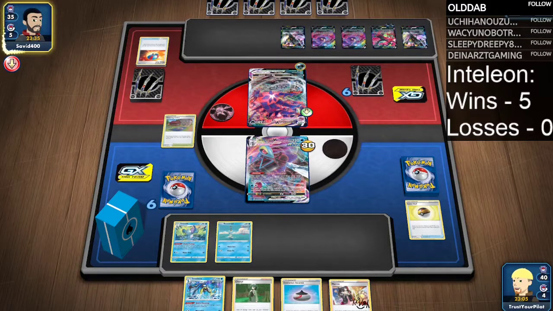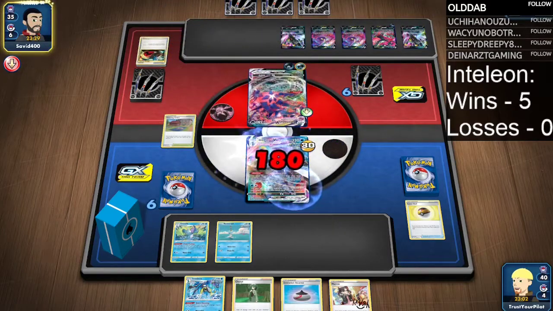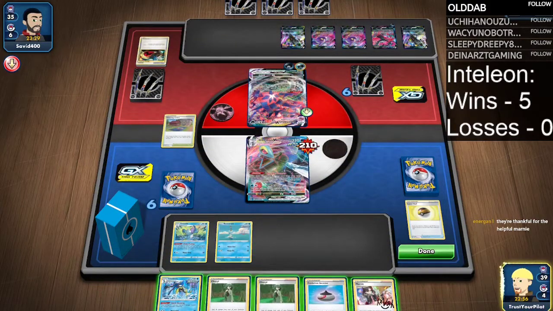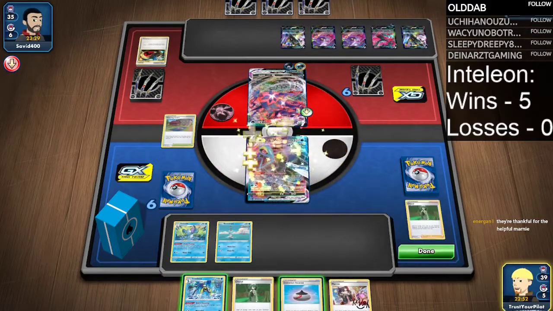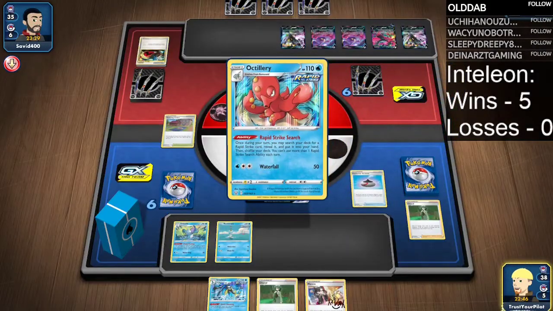Luckily, they can't take the knockout, and I do have Cheryl. So even with a terrible start on my end, I still have everything I need. I'm going to be able to do this for multiple turns. Yeah, they're thankful for the Marnie, but I'm the one who's got the Cheryl. So let's go get the Octillery. I got the Rapid Strike set up. I got the Quick Shooting Inteleon.